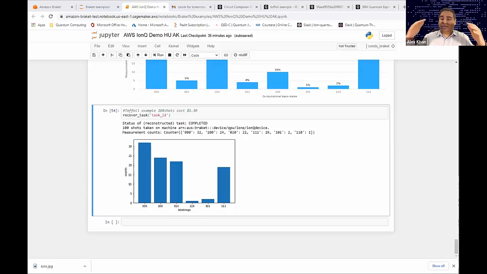My gates could be perfect and it reached the right level, but by the time I did the measurements, it started to decohere. Different qubits started relaxing, and so they were not at the spot that they were supposed to be. The one became a 0. So here, instead of that, I've got a 1, 1, 0. Where did the 1 come from? This should either have been a 1, 0, 0 or a 0, 0, 0. Somehow something that was supposed to be a 0 became a 1. Generally things at the high energy level go down to the lower energy level. So this could be, for example, a 1, 1, 1 where I lost my middle 1 and it became a 0. Generally you go from higher energy to lower energy.